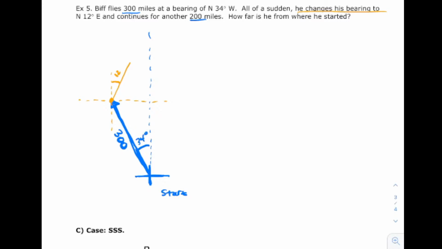Try to make that look like a degree symbol. That's a little better. And he's only going 200 miles. So I'm trying to make this line look like it's maybe not quite as long as this one. That's not long enough. Maybe something like this. Now, if you want to do this really nice, get yourself a CAD program or a ruler and protractor. But let's just say he ends up there. And then this length is 200. Cool. So he started here and he ends here.